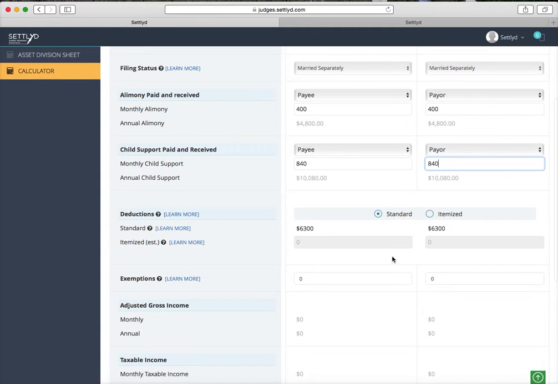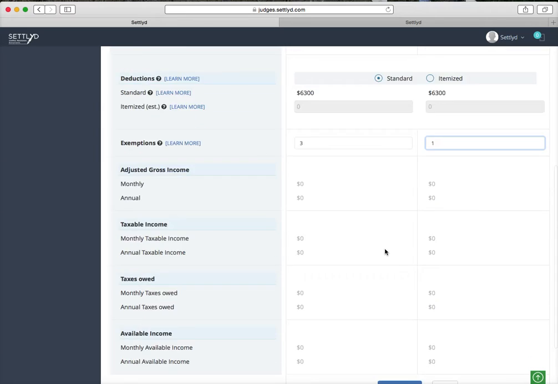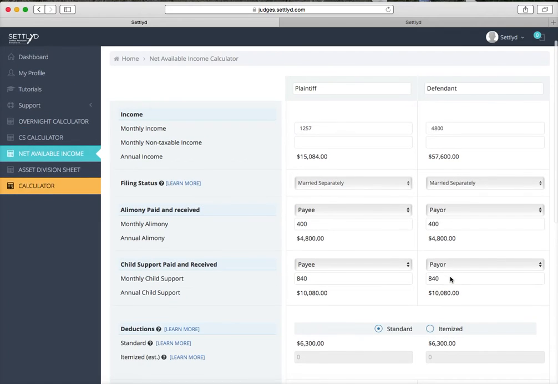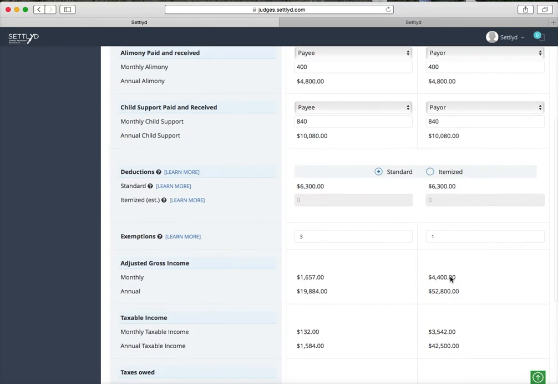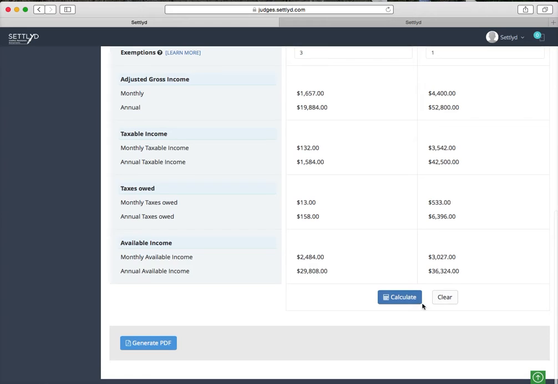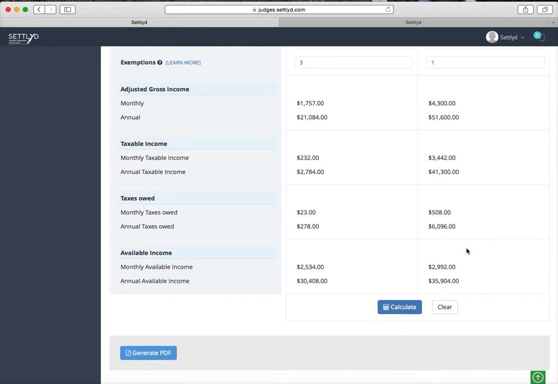So we're using standard deductions. Those would default there. And let's just say you had 3 exemptions and 1 exemption. Once that's entered, simply press calculate, and it would come down and show you what the net available income would be for each party. And while I know things would change a little bit, for instance, if we added an extra $100 onto the support here, that would likely change somewhere in the range of, perhaps, let's just take it down to $800. I'm not saying that's exact, but just for exemplar purposes, if you did that and left everything the same, you can see how the numbers change, so you can look at what's available each month.